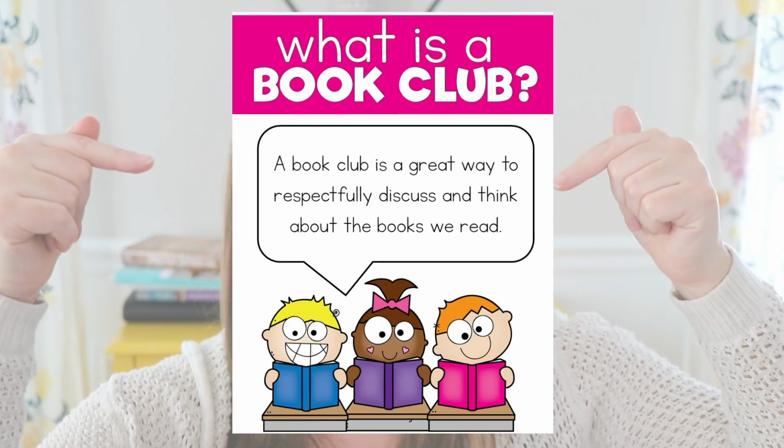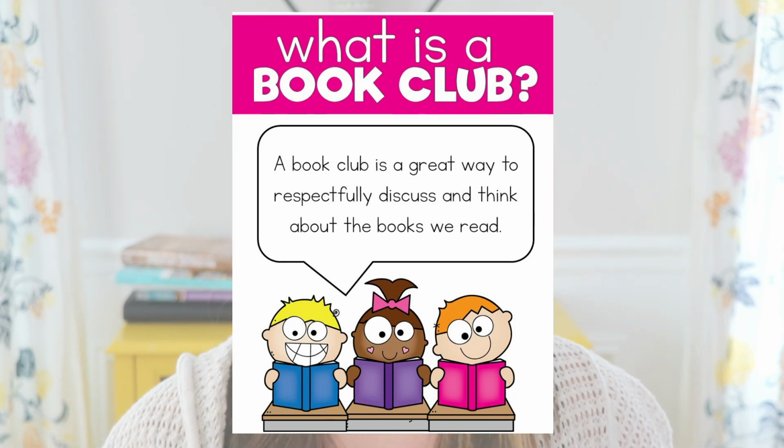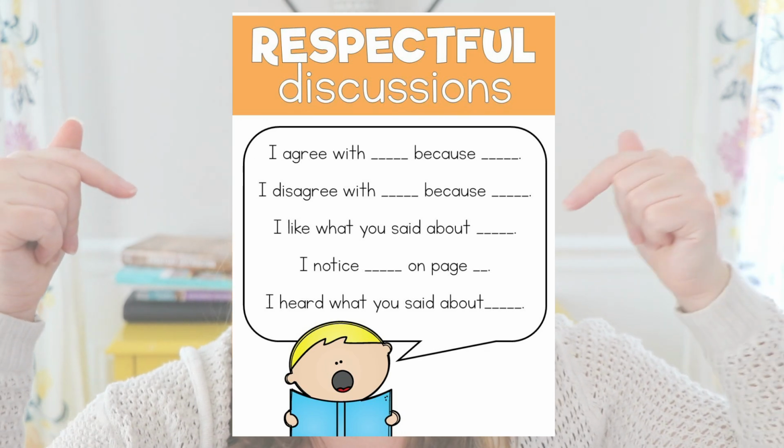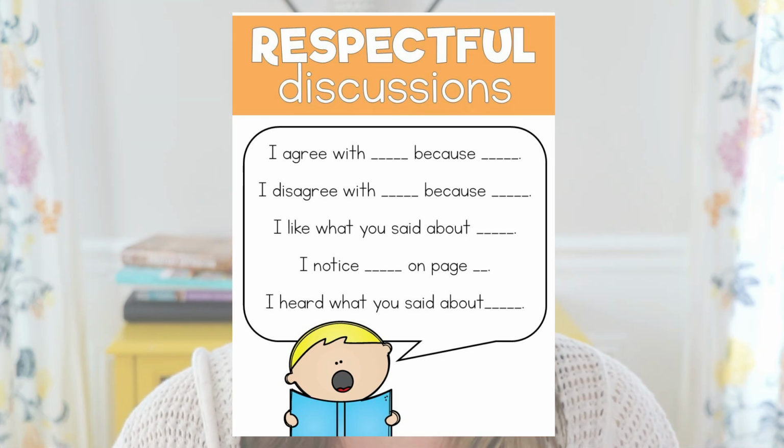So how that would work is at the beginning of the week, those first 10 to 15 minutes we talk about book clubs. I would explain what book clubs are, as well as some of the ways that we can respectfully discuss our topics. Here's an anchor chart I like to use talking about that. Students would be put into their book club group so they can know each other, and they will be introduced with their new book. Then on the 2nd and 3rd day of the week, students would be able to receive their jobs for the book and start reading their book during that 10 minutes of wherever you're putting it in your reading block.